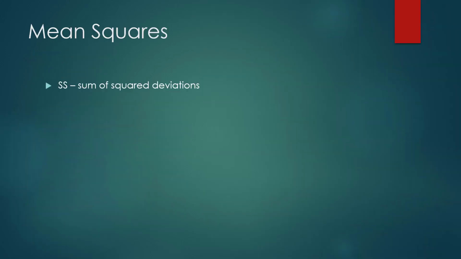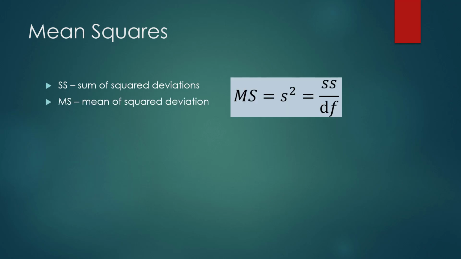Next, we're going to calculate our mean squared values. So we did our sum of squared deviations in the previous video. You can go back and look through the lecture notes if you want to review that yourself. Now we need to get the mean of square deviations. So this is like calculating that variance again. Remember when we calculated variance previously, we used the sum of square deviations over our degrees of freedom.